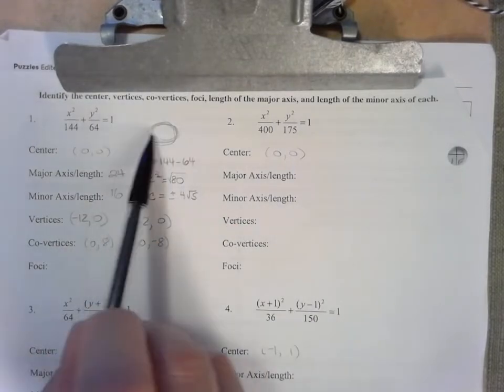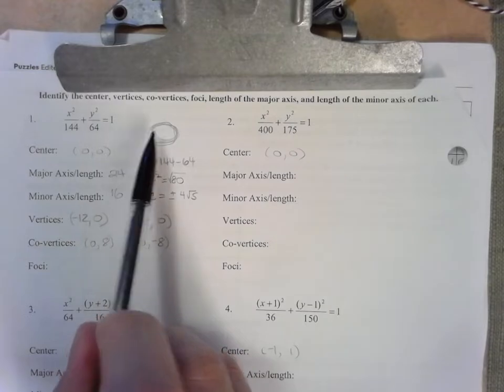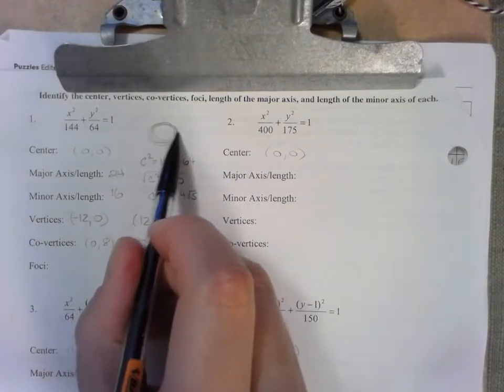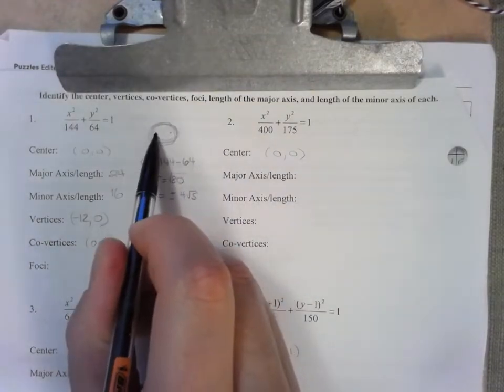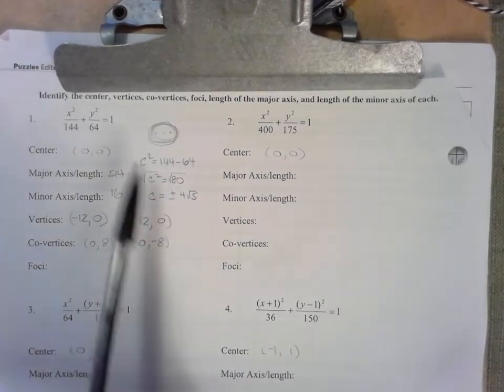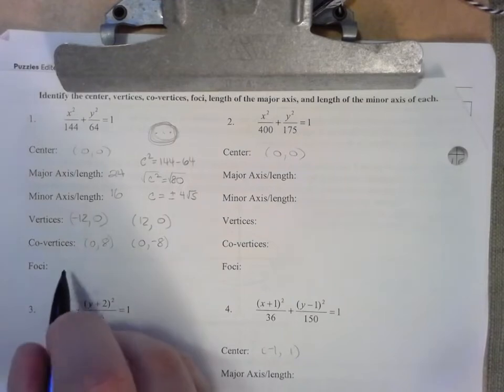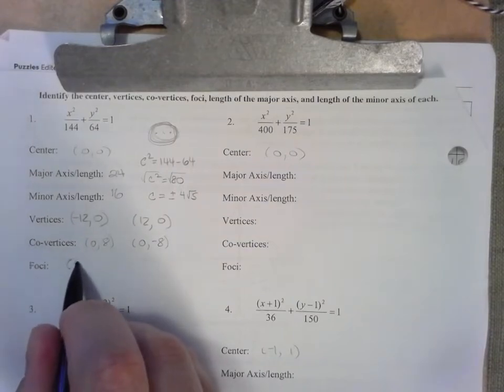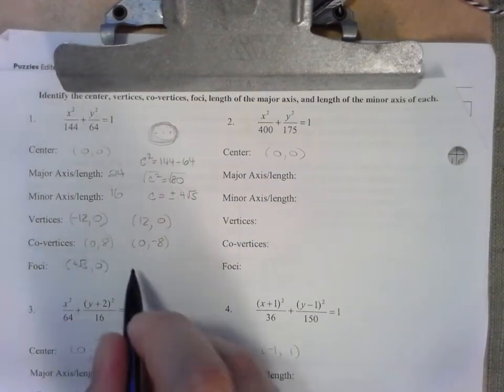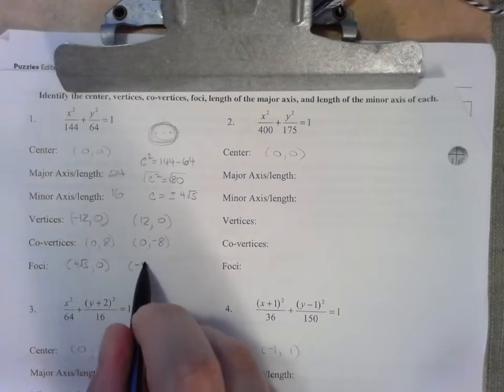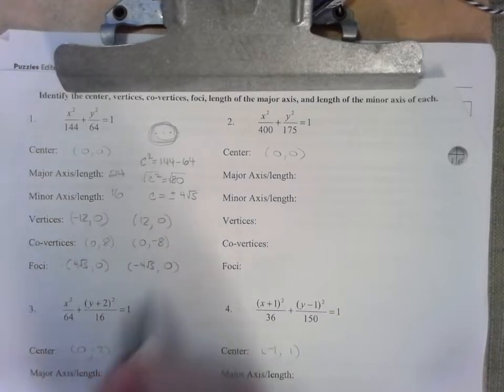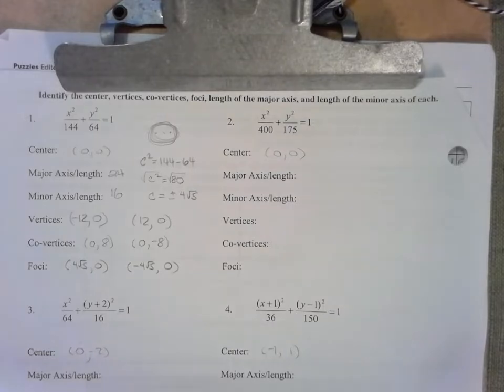Now where are the foci? They are to the right and to the left of the center. Not all the way to right and left, but somewhere here and somewhere there. So we're going to add 4 root 5 and subtract 4 root 5 to the x-coordinate of the center. So 0 plus 4 root 5, comma 0. 0 minus 4 root 5, comma 0. And these are the location of the two foci. Those are internal, inside of the ellipse. Alright, let's continue on with question 2. Going across to question 2.